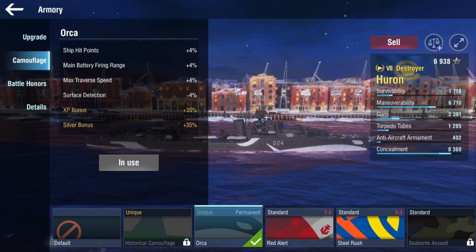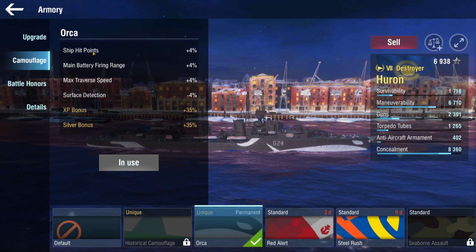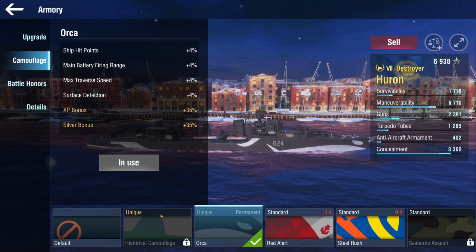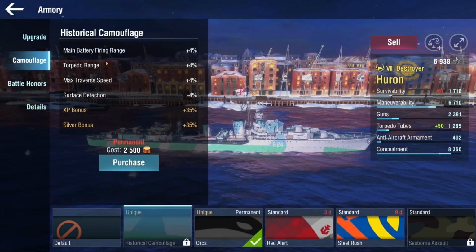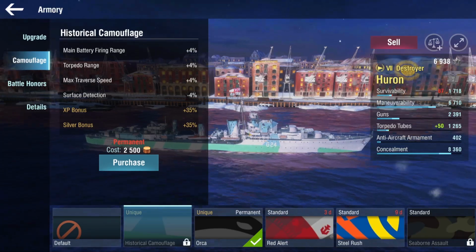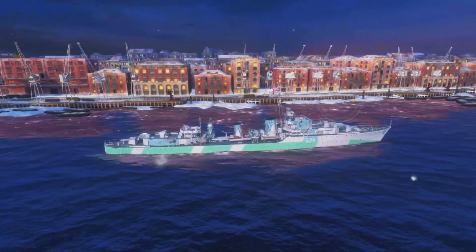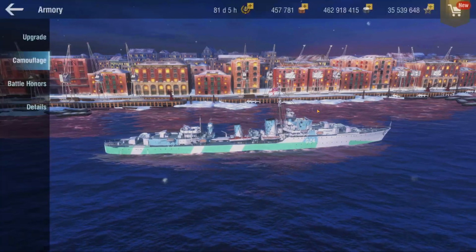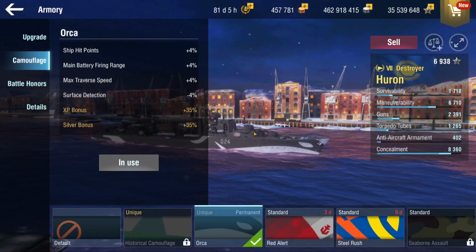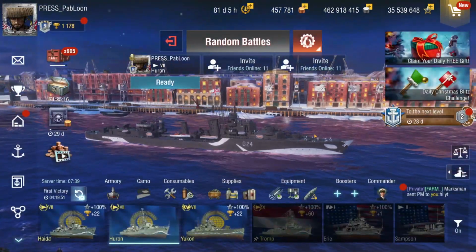I forgot to show the camo differences just before we end the video here. The Orca camo, the Orca thing, gives ship hit points and firing range. And then we have the historical camouflage that gives firing range and torpedo range. So actually this is better, but to be honest, I like this too. It's not a bad camo, actually. It's just very vibrant and very different from this. This is much more subtle and Predator-like. I like this one.